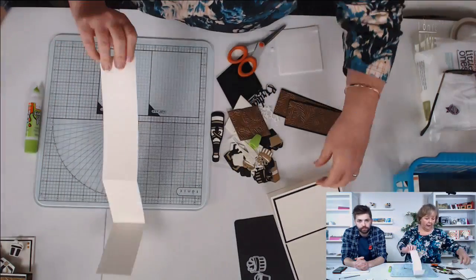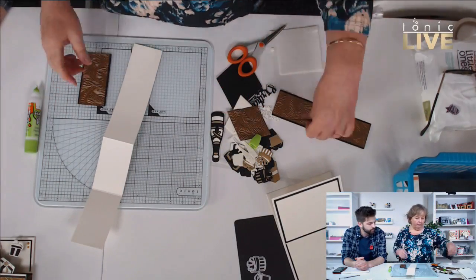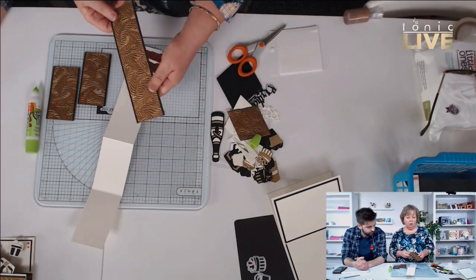So I've got a little bit of our Indian papers, our little cotton papers here. I just thought they were so pretty.